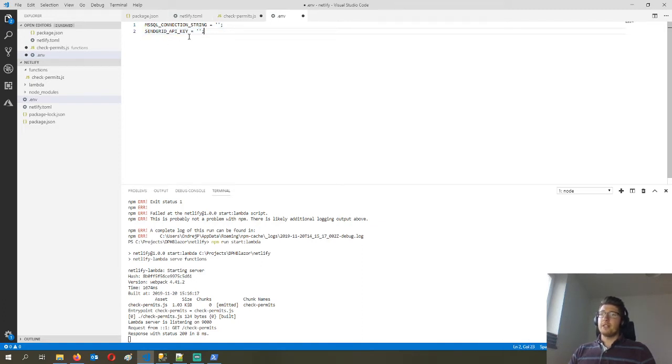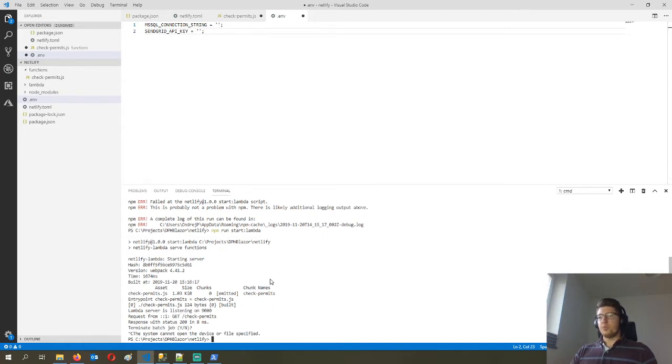The reason for that is that I already have an account with SendGrid from the past, so it's easy for me to just copy the API key and work with that. So just so you know that there is an environment file that contains these things, and it doesn't just work like that. You need to install a package that is called, I think it's dotenv. Let me check.